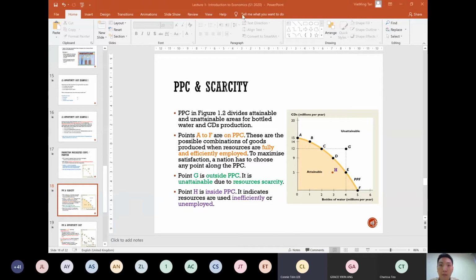So far, any question on this part? This is also important for this chapter. Any questions so far on these 4 factors of production? So land, labor, capital, and enterprise are called factors of production.